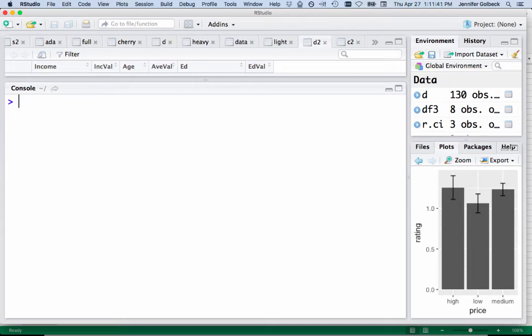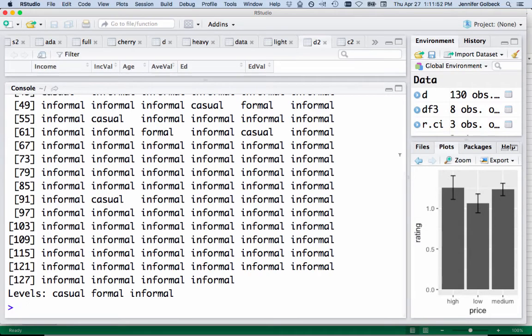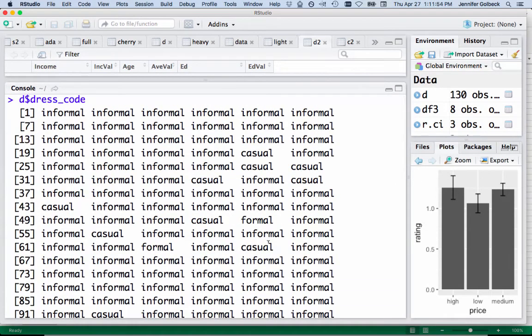What we're going to do now is compute a whole bunch of different statistics based on the level. So the levels that we're interested in here are the dress code. If we just do $$ dress code, we get the whole list of them, but we can see there's casual, informal, and formal. What we want to do is we're actually going to step through all of the things that we'd look through in an ANOVA here, and we're also going to see how to plot it.